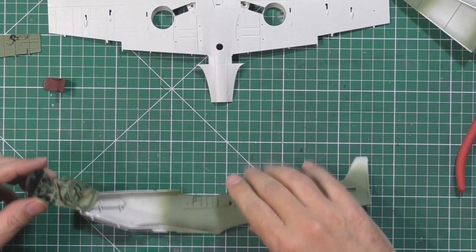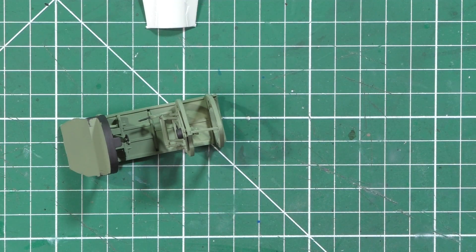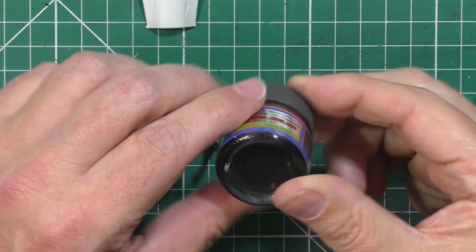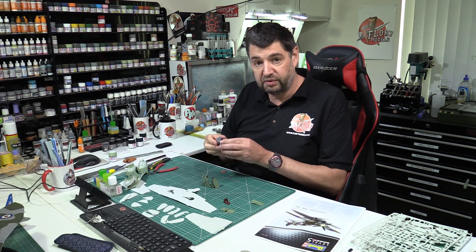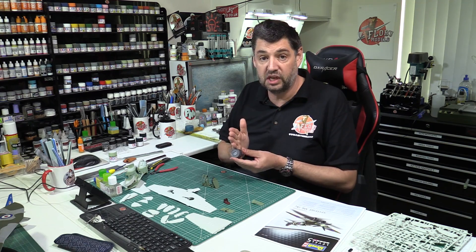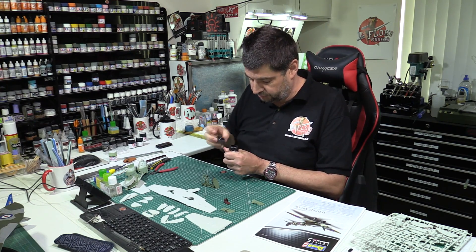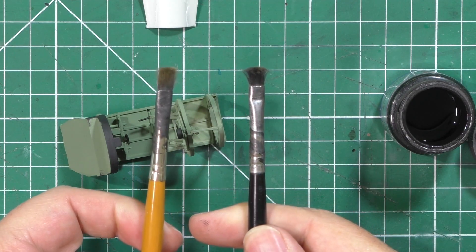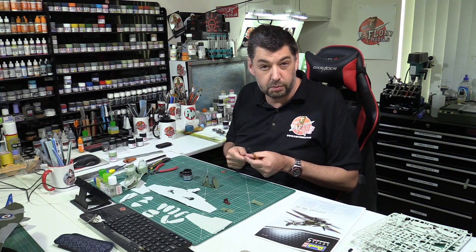Next up, we're going to do a very quick, simple bit of weathering on the cockpit. For this we're going to use some dark iron — one of my favourite colours, number 214. This is a buffable paint, but you could use any silver — it all works roughly the same. First of all, make sure you give this a good mix. All buffable paints will have a really thick pigment at the bottom — if you don't thoroughly mix it, all you're going to be doing is taking off the painty black off the top and not the good stuff off the bottom.